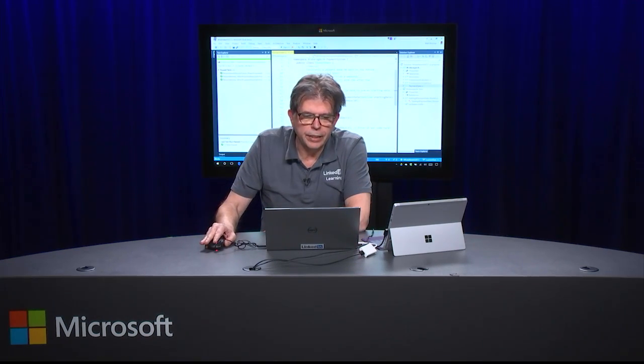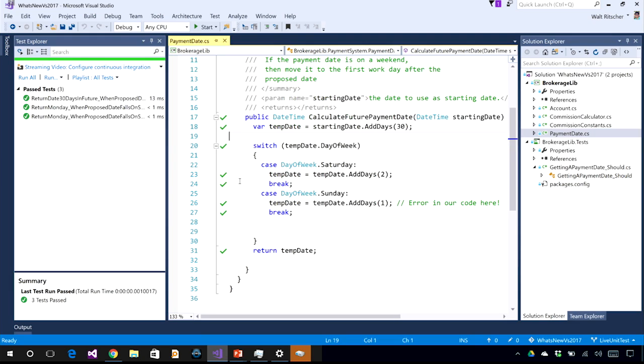Now, what you see on the left side of the screen is these green check marks, and that tells me what's happened on the unit test for this line of code. For instance, on this line here, line 18, if I hover over this green check mark, it tells me in this tooltip that this line of code has coverage in 3 unit tests. Inside these case statements down here, this line of code is only covered by 1 test.